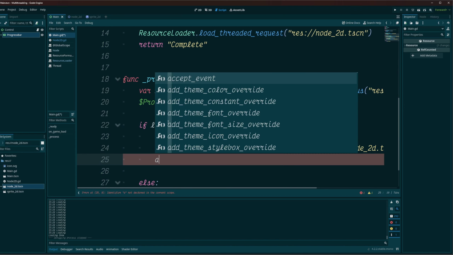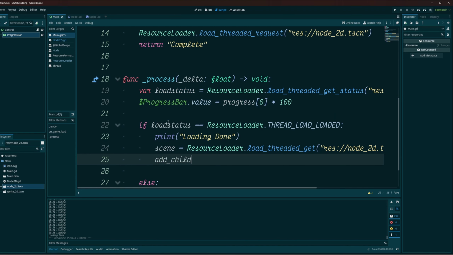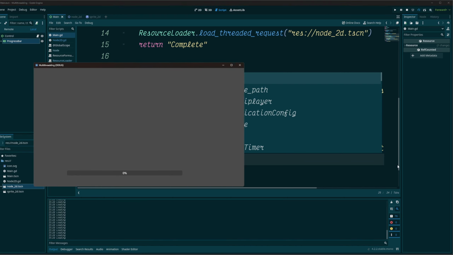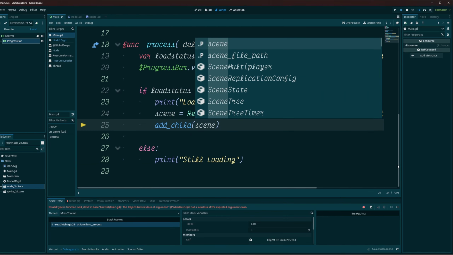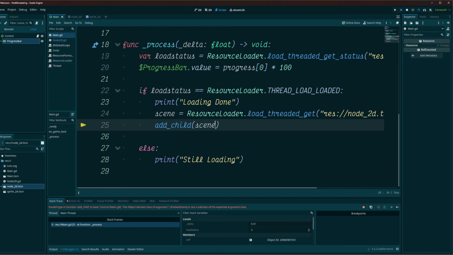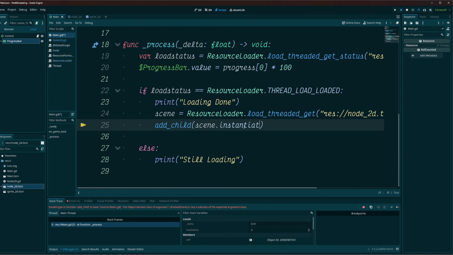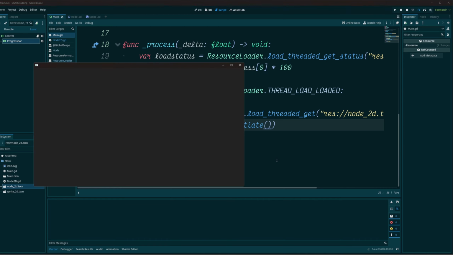And as you would expect, right, you might be like, oh, okay, well then add child, and we could just pass in the scene, right? And you go ahead and try to load it, and let's see the result that we get. And we actually run into an error. And the reason for that is just the same as normal, right? We've got our scene loaded, but we need to create that instance of it. So let's call instantiate and try running it.